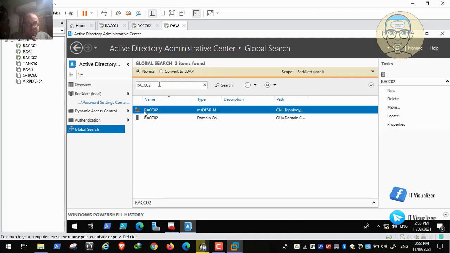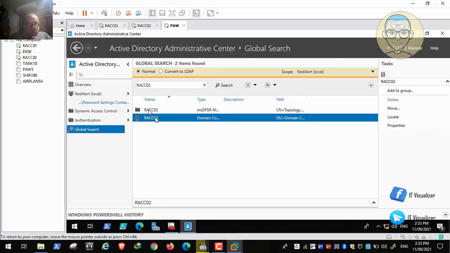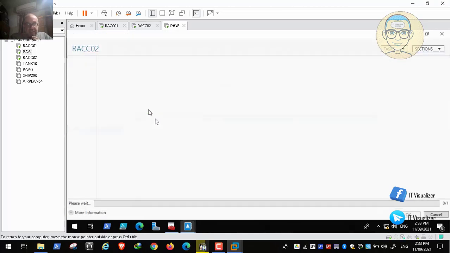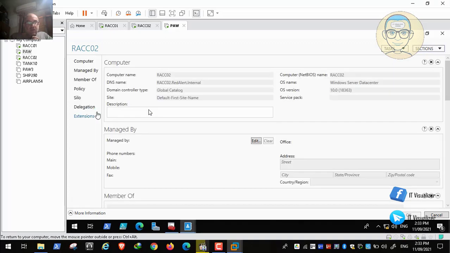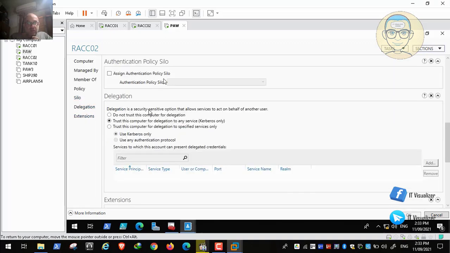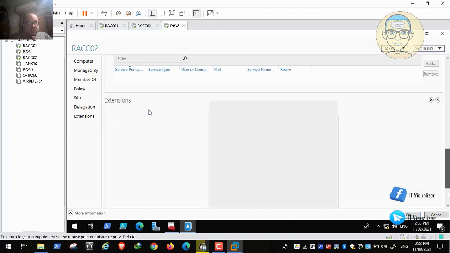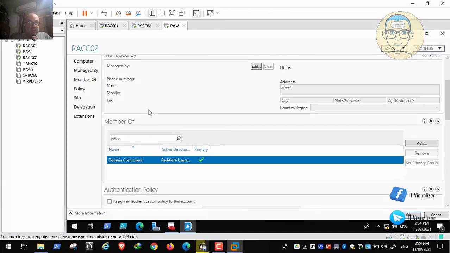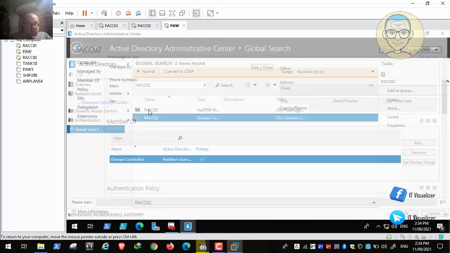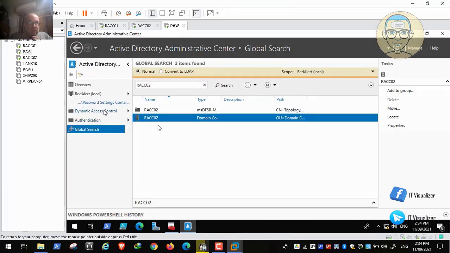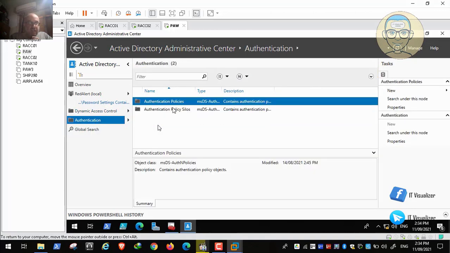All of the process for the authentication silo will be recorded in the Windows event log in a certain location. I will show you how we can see it and monitor the operation of the authentication silo. If there are any errors or something, we can check it from the Windows event log. Okay, so now we have attached the authentication policy silo to every computer and account we need.